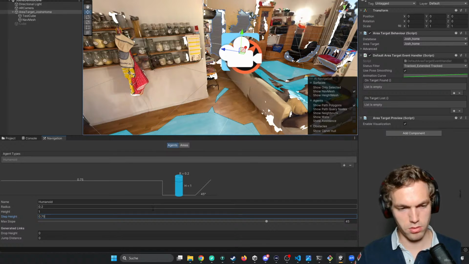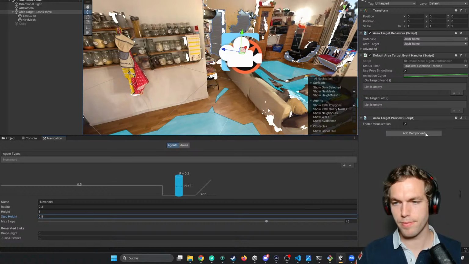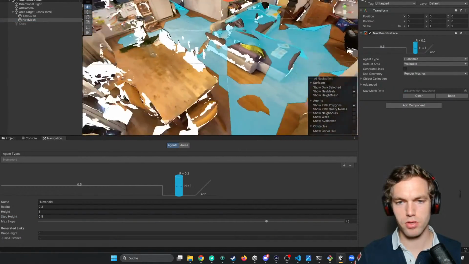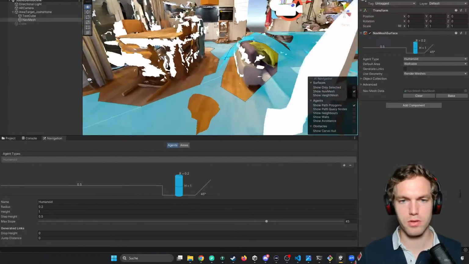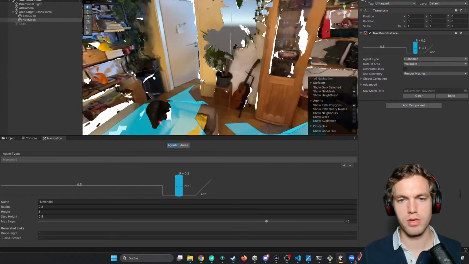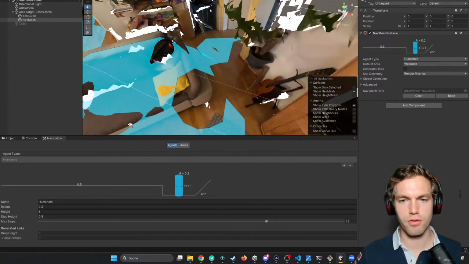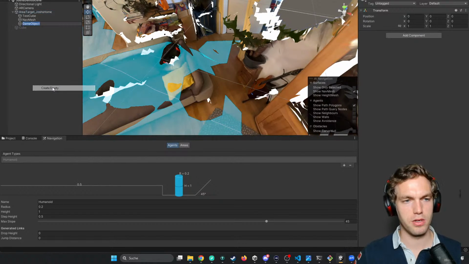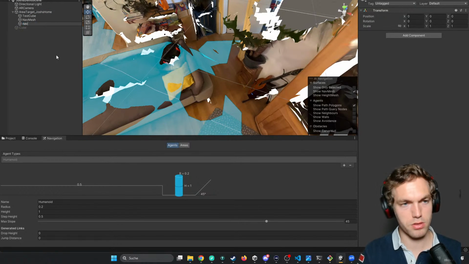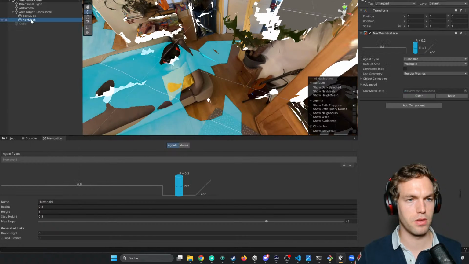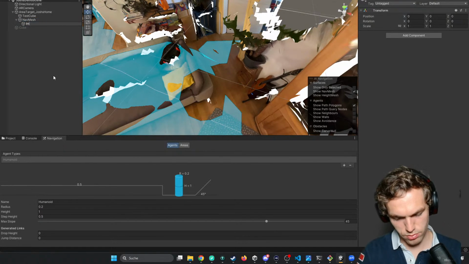Yeah, that's fine if you can go up to 7.5. That's a bit high. You have to play around with this a bit so it works for your environment. That's not very ideal here. But yeah, obviously this is very tight here. And for spaces like this, you can also create a link. I always do like nav, or you can do them as child. So it's all in one place.